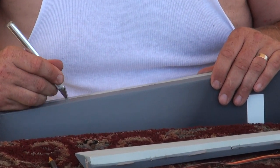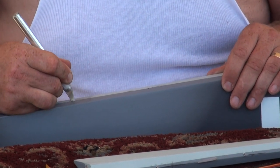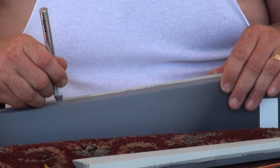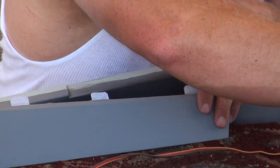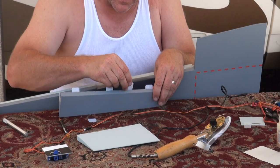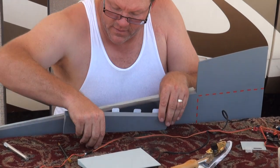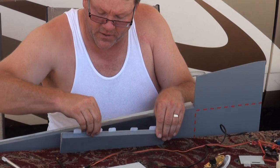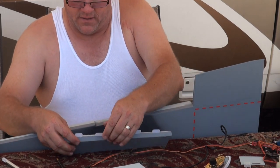While we're doing this, I'm waiting for my iron to heat up. Before I put everything together here, I'll dry fit everything, of course. But then I'll take that iron and iron down all the fabric here where I can't get to it after the control surface is put onto the wing itself. All this edge here and this face here — I will run the iron on all that so that it's down nice and tight. I don't really have any problems with it after that. This is a fairly good material that they use. They call it Solotex. It seems to work pretty good.